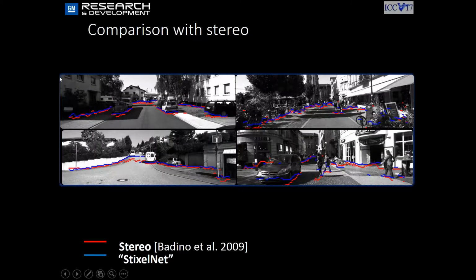So these are a few examples showing the comparison to stereo. What you can see in red is the stereo, where we implemented Badino's method from 2009. There are issues with the columns where the obstacle is relatively distant, and the monocular approach does not have this limitation. So in some aspects, it is even better than using stereo.